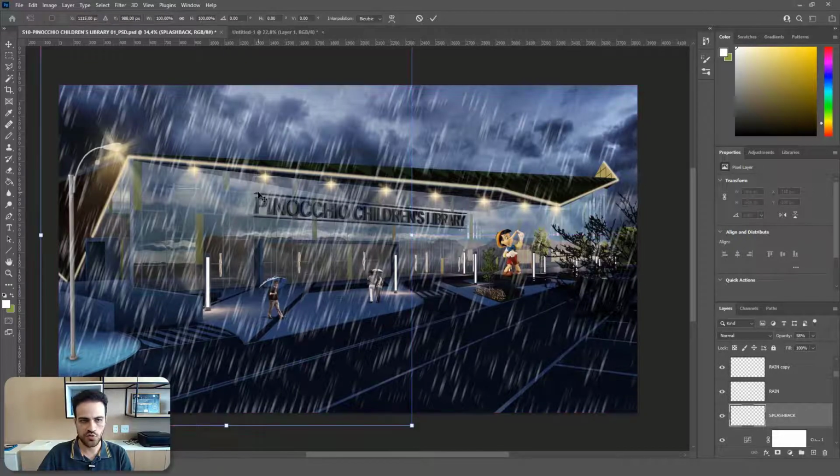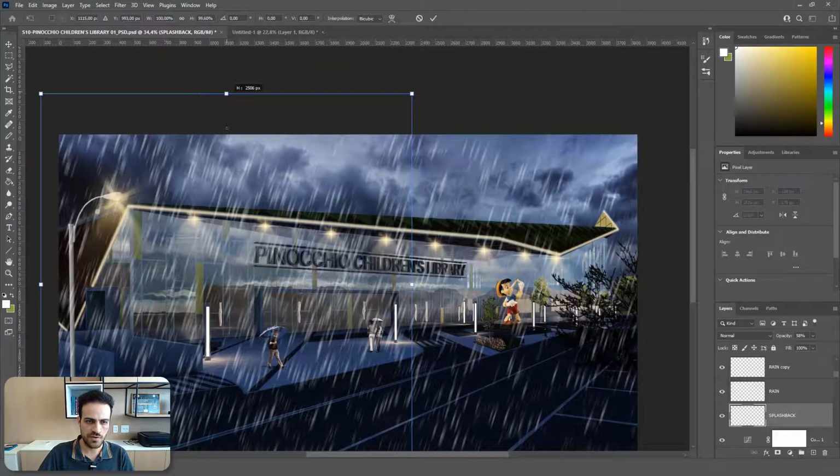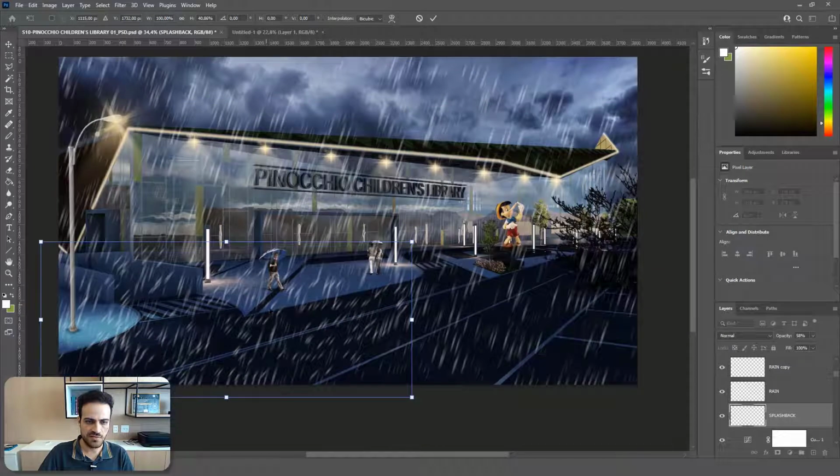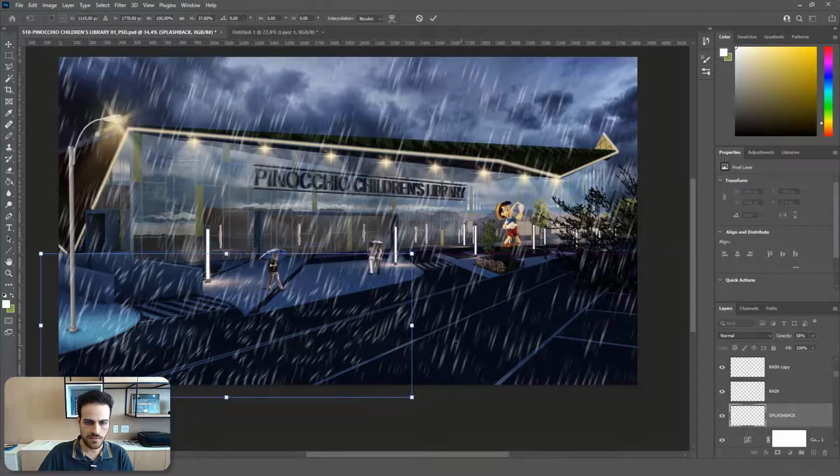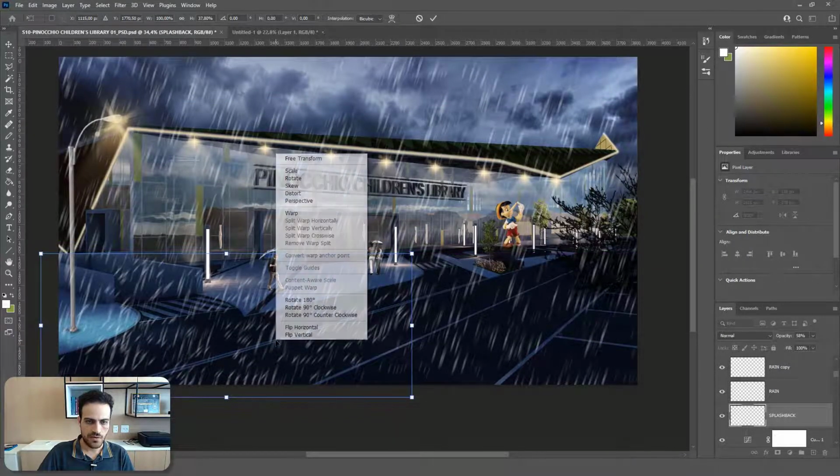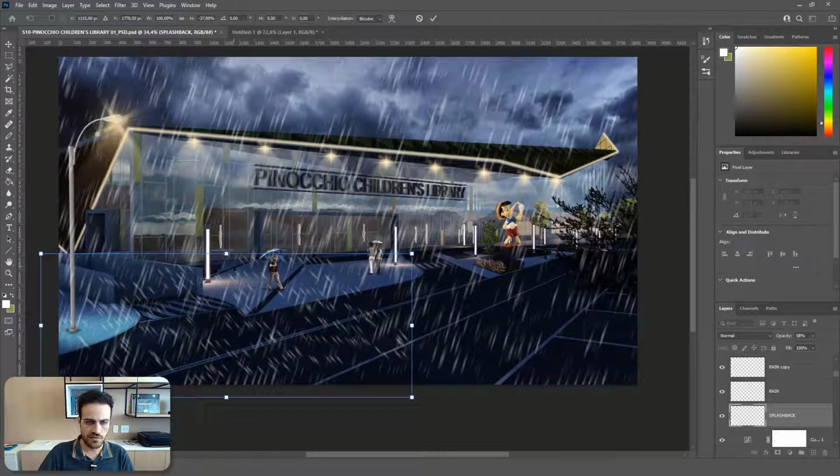Now I'm going to use Control T to free transform. And I will flatten this image. Right click and flip vertical. So I have this effect, and I want the splashback like the raindrops going to the left and to the right, not just for one side.